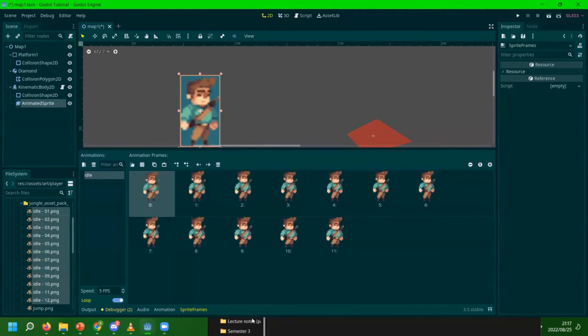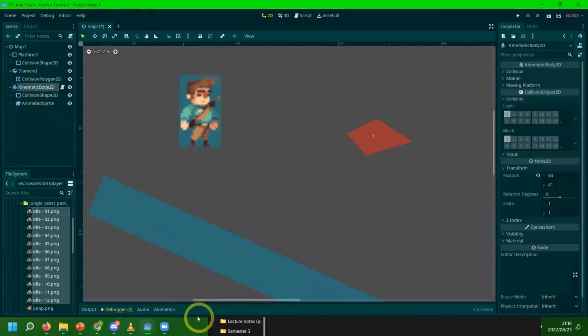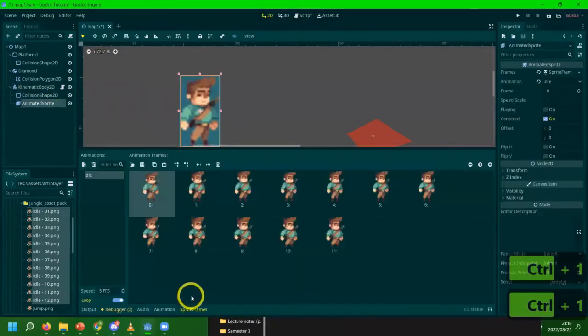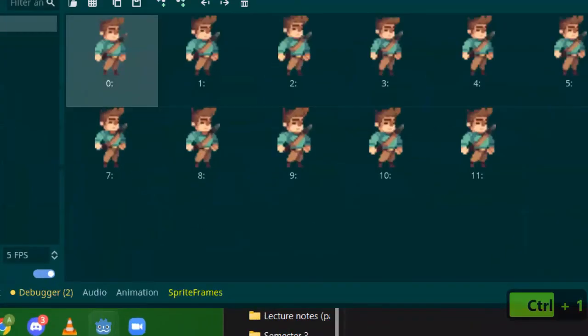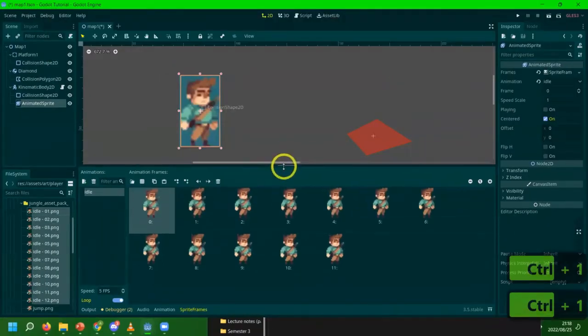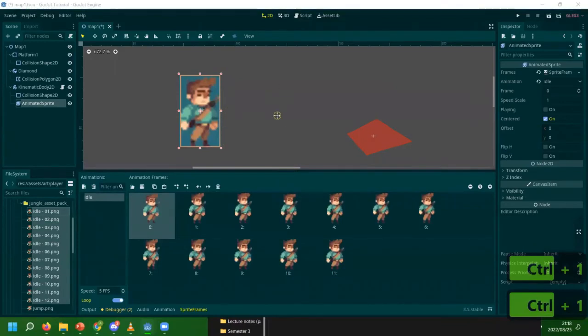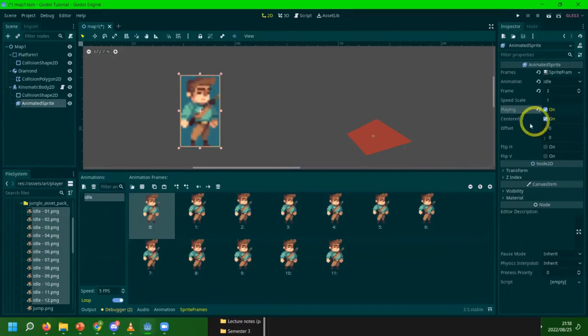And what you notice is that this window appears at the bottom of your screen. It's called sprite frames. Usually, if you're not selecting a node or a property like that, it won't actually appear here. So in order to make it appear, you select any of the properties, like an animated sprite, and then all this will come out. Now you can actually change the order of the animation, all of that. So let's change this to make sure that it is playing. If I make it play now, you notice that a person is breathing, like an idle animation would.